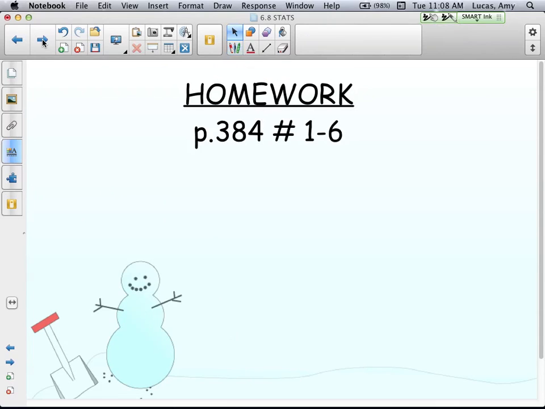Okay, your homework assignment is just 6 problems. Take your time. Make sure that you plug in those test points so that if you have a region shaded twice, make sure that you check to see that a point in that doubly shaded region is true when you substitute it in both of your inequalities.